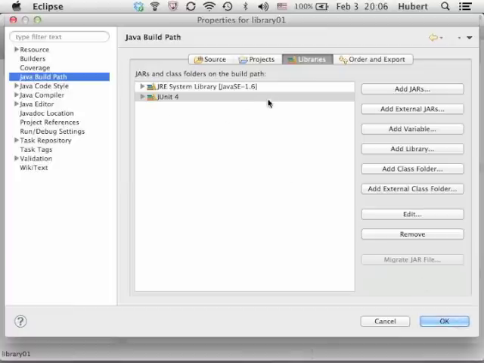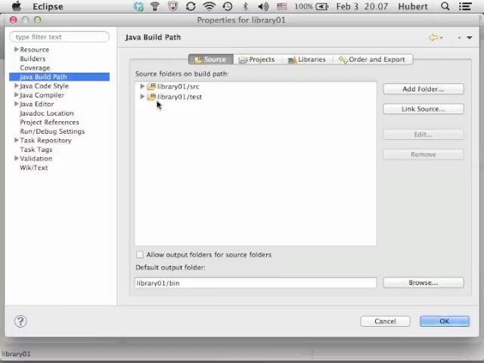So we have now made sure that JUnit is in the library path, and then I do something which I've already set up in this example project. I like to have two different source paths. One source path for the production code and another source path for the test code. The reason is that sometimes we would like to access, with our test classes, code in the production class that should not be public.